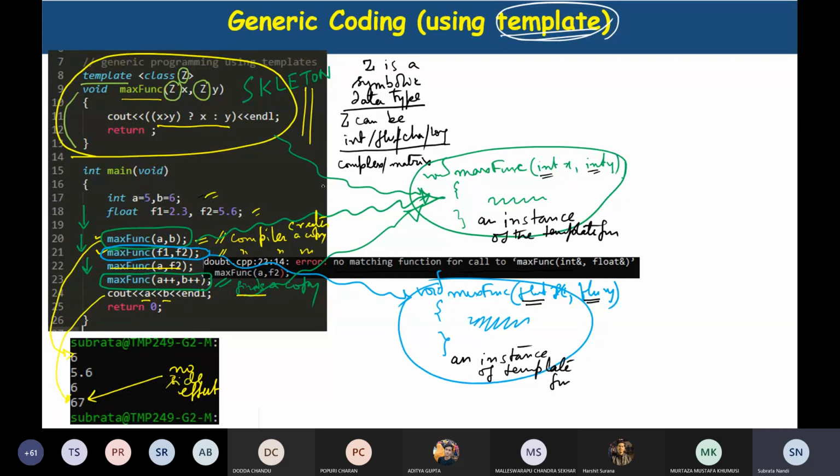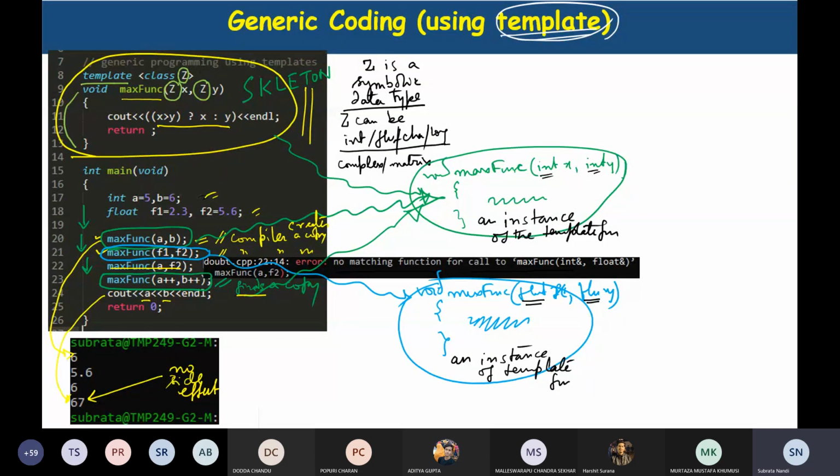So how many instances will a compiler create out of the template defined? How many instances will be created? No, sir. In this particular case, it has created two instances.